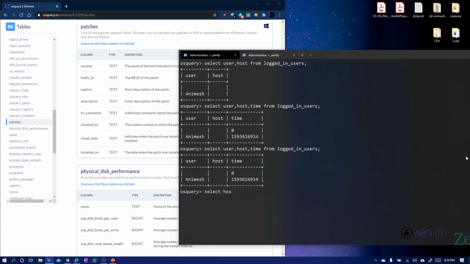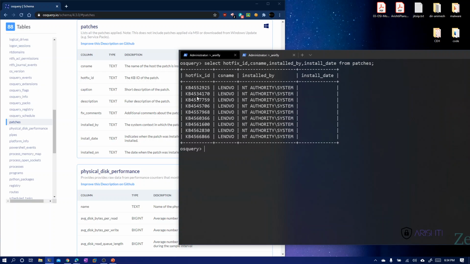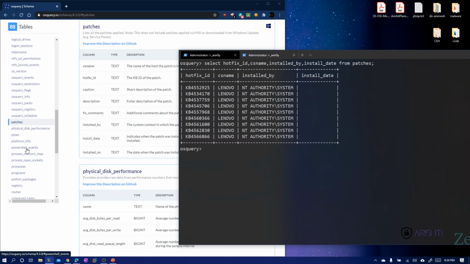First is hotfix_id, then I want to select csname, and then I'll select installed_by, install_date from patches. So this has actually helped me a lot in my organization. I can run one command and see what patch is installed on what system, right? It's just a handy command to run and find out what's going on.